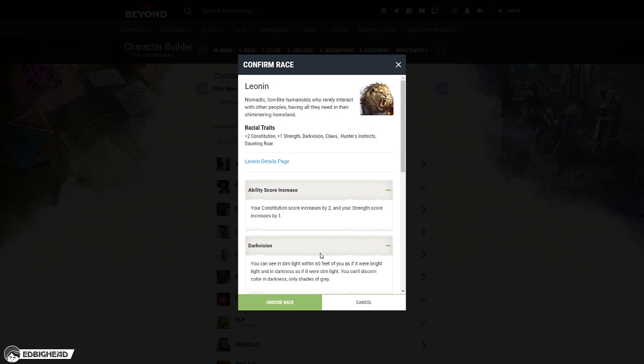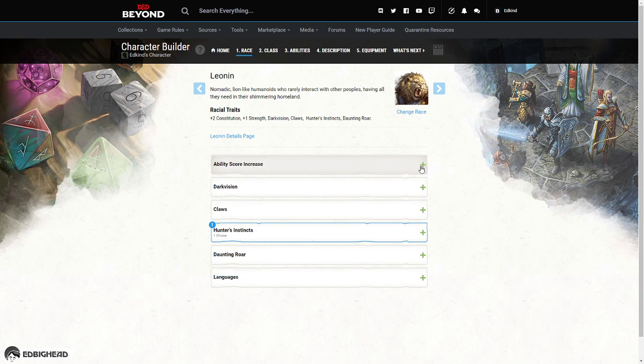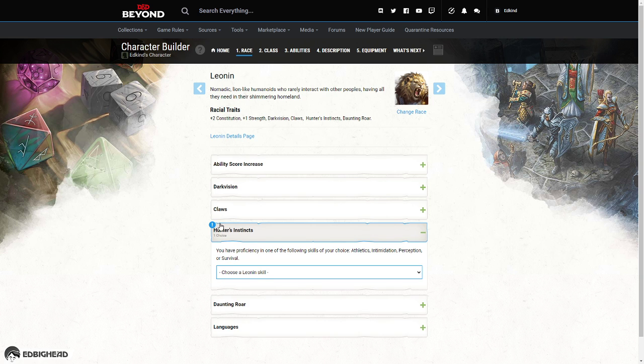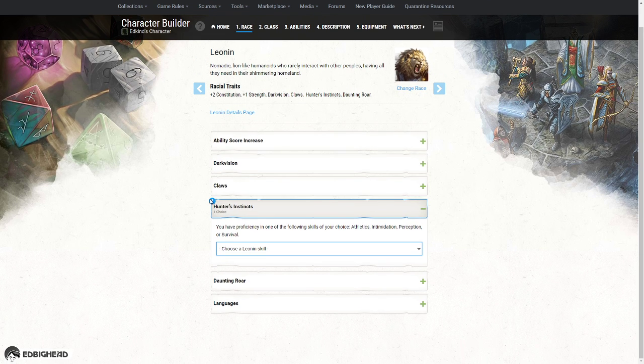All right, we're going to choose the Leonin because I want to be a lion. Because it's cool. Choose a race. Very cool. And it gives you another brief overview here so you can see everything going on. One of the coolest things about this is it highlights what needs to be done, what choices you have to make, which is beautiful because that's literally the job I used to have when I went to people's houses with their tax papers in a giant briefcase full of stuff. Like, all right, get ready to make some decisions. But it's nice this gives you the opportunity just by highlighting it. Very good UI for what you need to do.